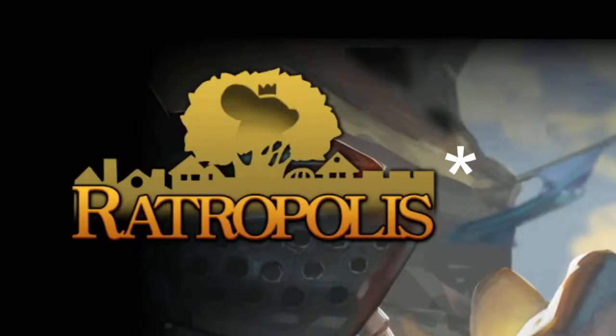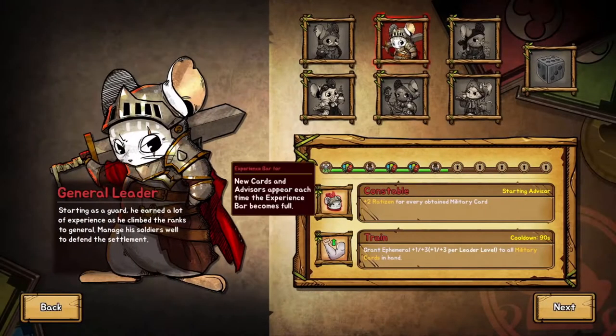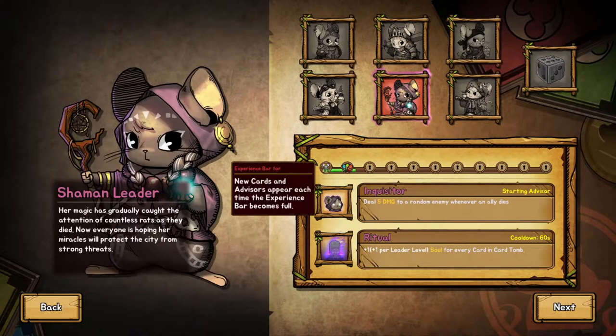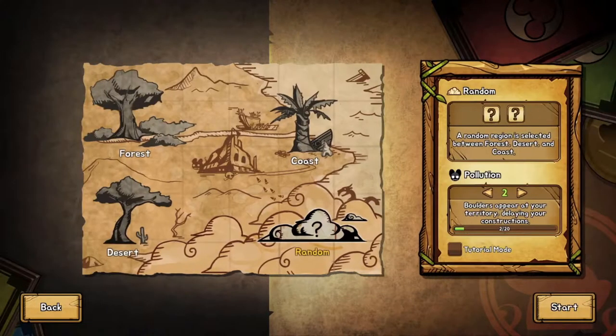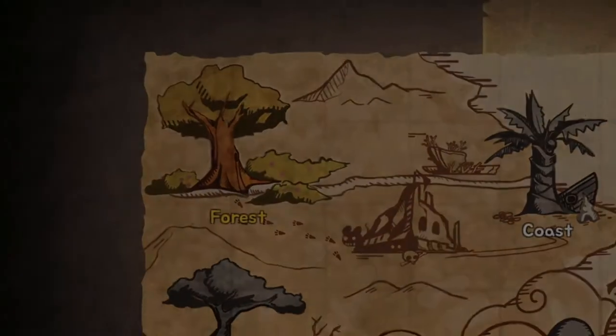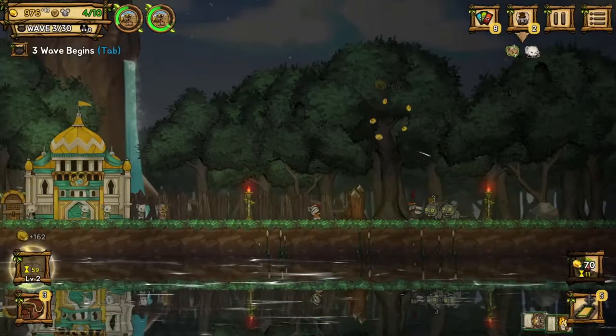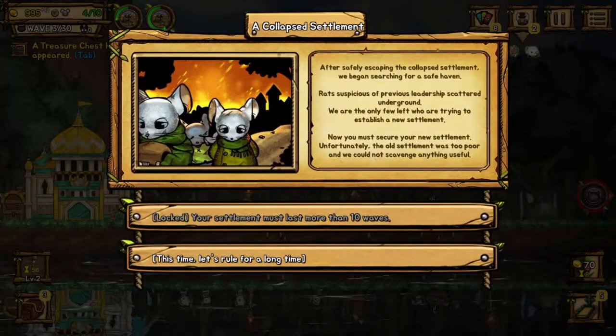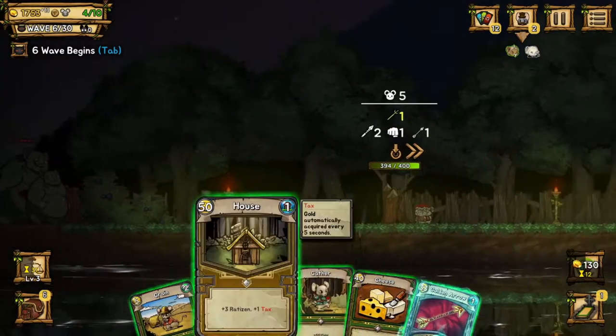So Ratopia is a roguelike tower defense and city management amalgamation that sees you as the leader of a colony of rats after the last great civilization has fallen, the aptly named Ratopia. Once you begin, you only have the merchant leader unlocked. They're all about making money, raising taxes, and paying to make their problems go away. Their special units either give you a golden arrow or have the service modifier.